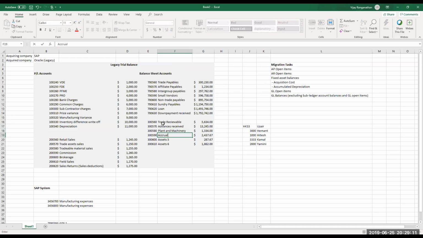Loans and advances, the advances will be there. We covered that too. What else? Yeah, furniture and fixtures you can put. It's a small company, boss. We don't use furniture and fixtures.